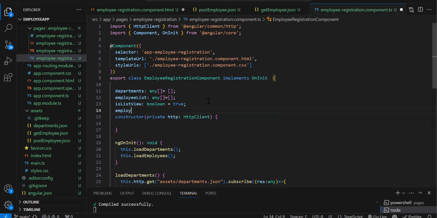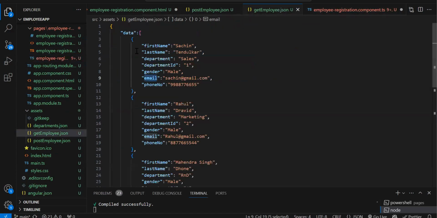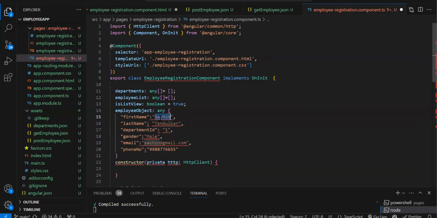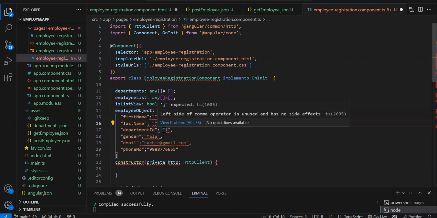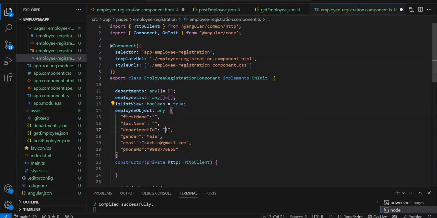So it will be employeeObject: any = {}. Let's make use of this object only, but we don't need the employee data. Let's initialize everything. Empty object we have created.